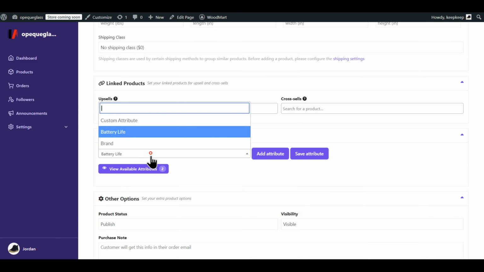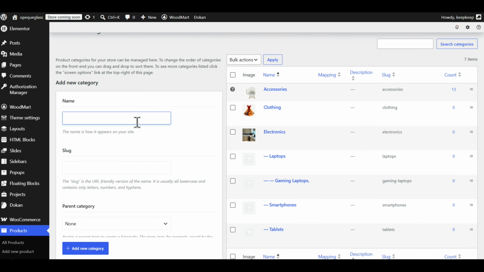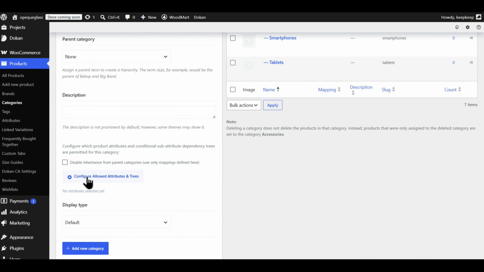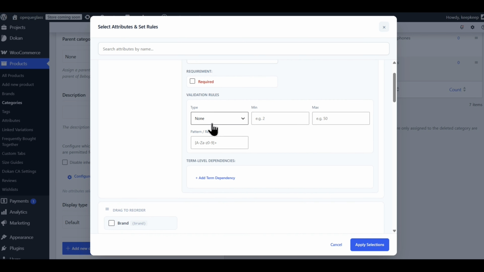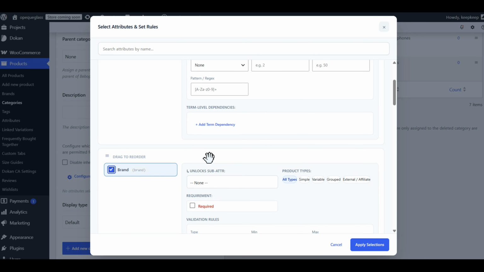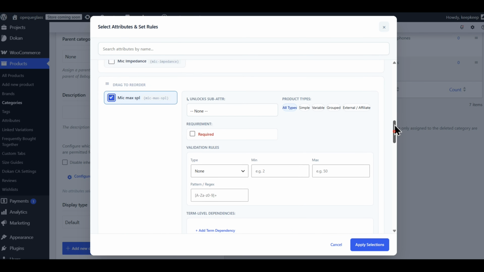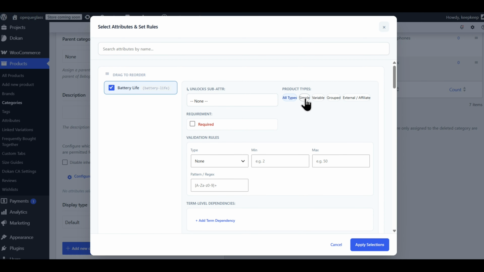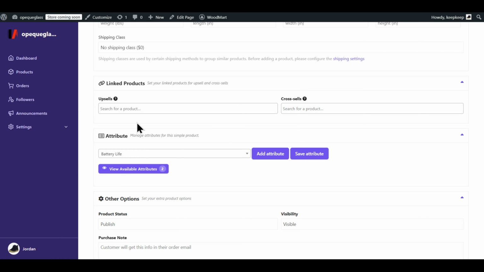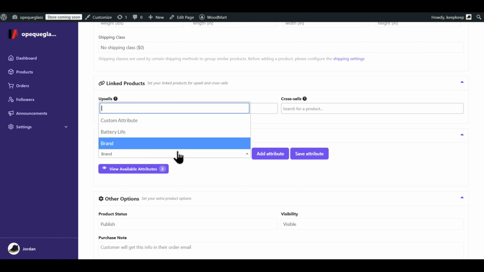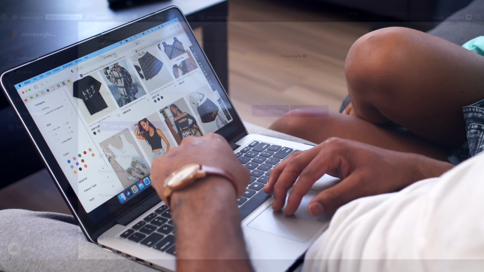Here's how it works in 3 simple steps. Admin configures. When you edit any product category, you'll see a new panel called Configure Allowed Attributes. You map. Inside that panel, you pick only the attributes that belong to that category. For smartphones, you might choose brand, storage, and color. That's the mapping. Vendor side auto-applies. Once saved, vendors adding products under smartphones will only see those 3 attributes. Everything else is hidden. The result: vendors work faster, make fewer mistakes, and your product data stays clean and consistent.